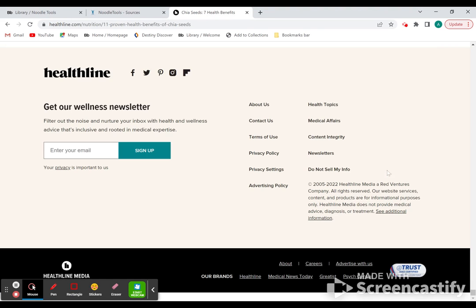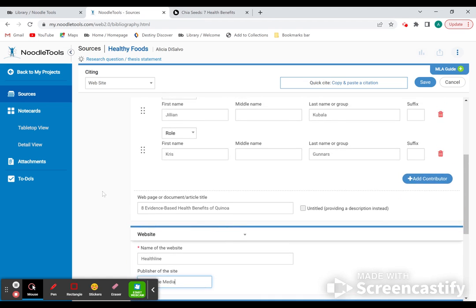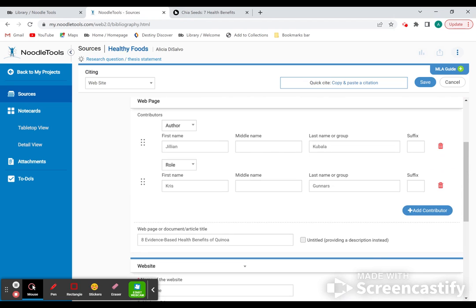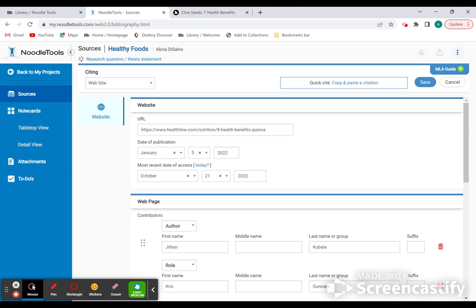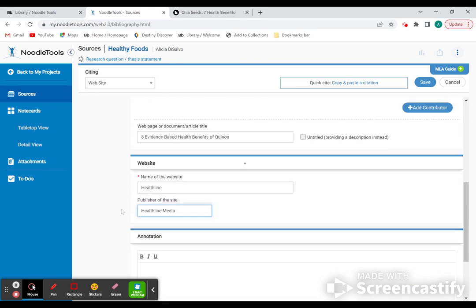Going back to my website, at the very bottom of the page, sometimes if you're having trouble finding an author or a publication date, this would be where you would look. About Us would be good. Sometimes it'll say published, when, etc. So come down to the bottom of the page if you're struggling to find that information. If you cannot locate an author, or if you cannot locate a publisher, etc., you would just skip those different parts of the citation. You would skip, for instance, author if you can't find an author, or you'd skip the date of publication if you cannot find a date of publication.